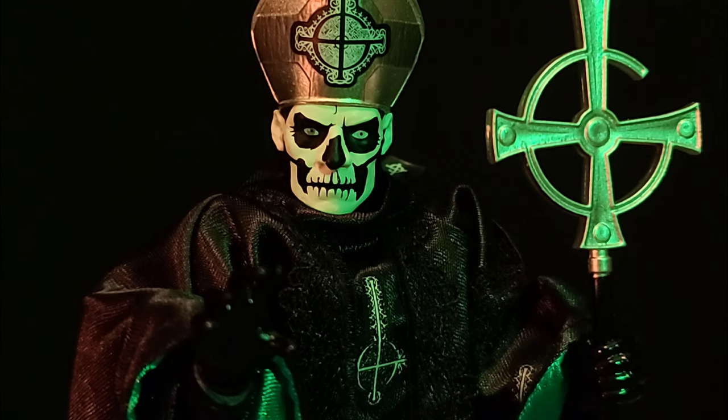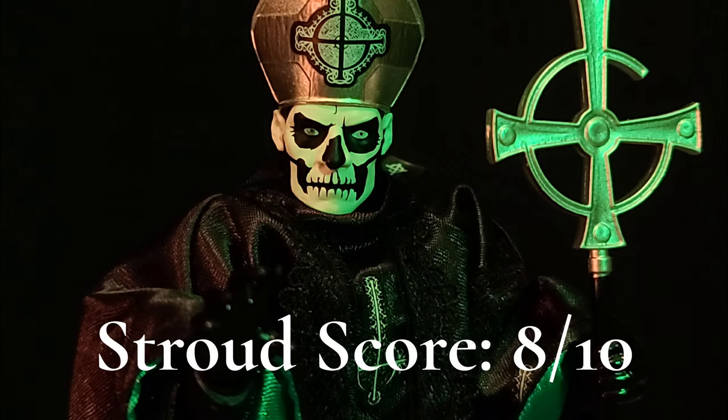As far as this figure itself, I would give it a score of 8. It's a good figure. It's really cool to have as a Ghost fan. I'm personally more excited for Cardinal Copia and Papa 4 to come. Those are my favorite lead singers of the band. But this one's still a great figure. Maybe having some more accessories or an alternate cloak or robe and head may have swayed that a little higher. But all in all, it's a solid figure.